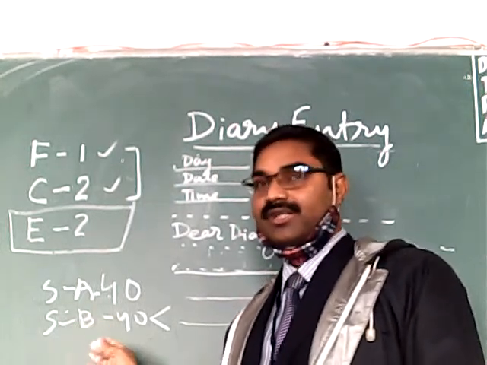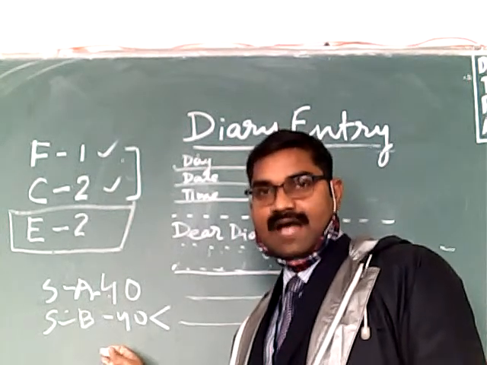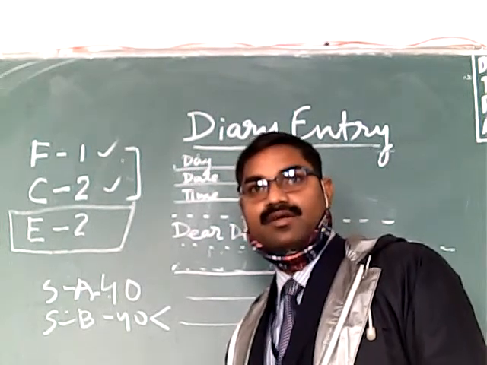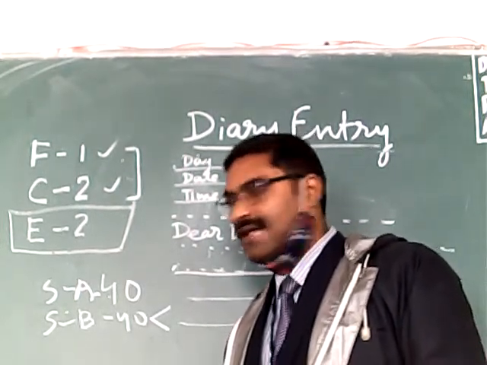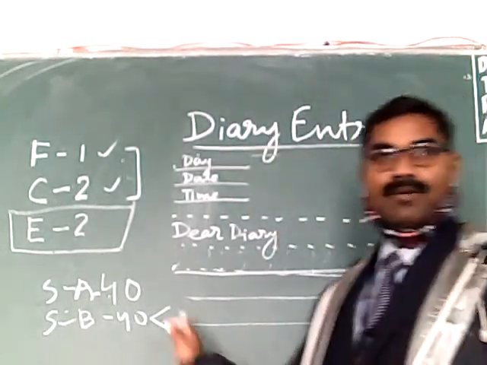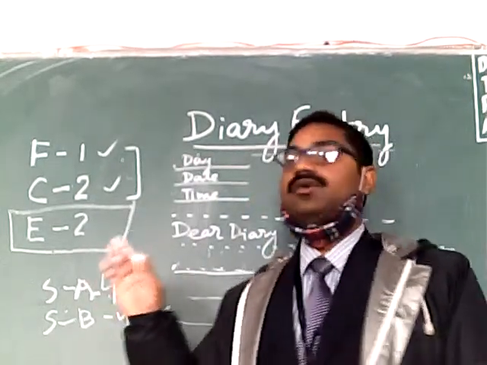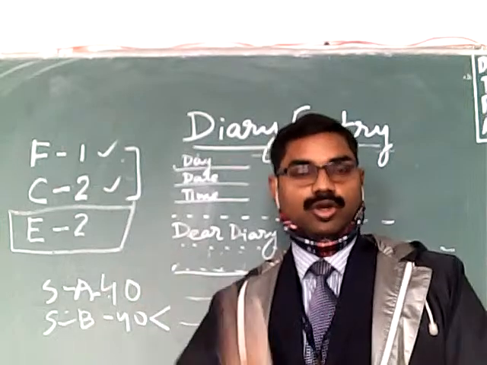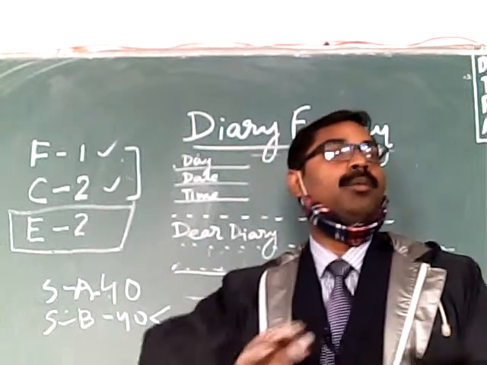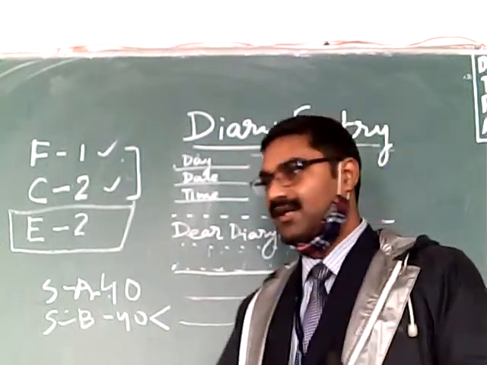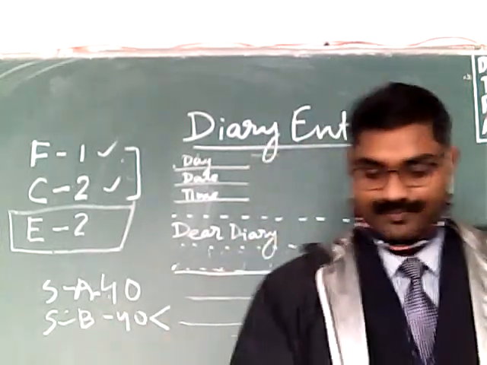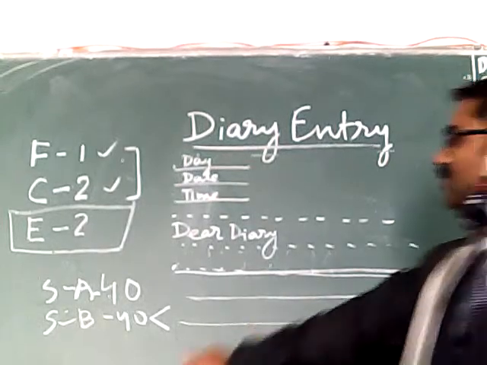In the first question, there will be a choice of diary entry or paragraph writing. In the next question, there will be articles. Two articles will be given, and you will be asked to attempt any one. In literature, there will be very short answer questions, short answer questions, and long answer questions. You will come to know that before examinations when I discuss the pattern of the paper. Let us discuss diary entry a little more, and then I will give you a question to write.